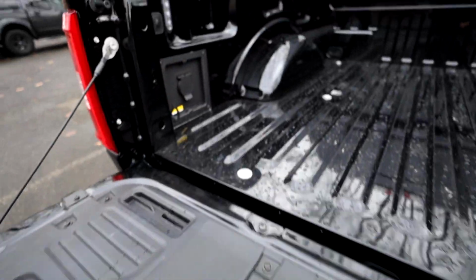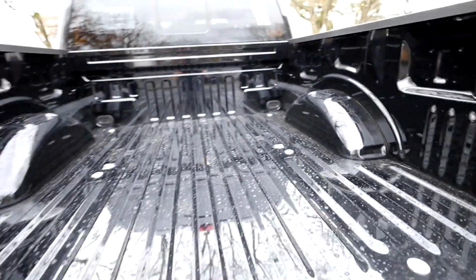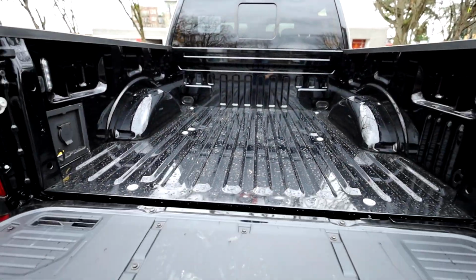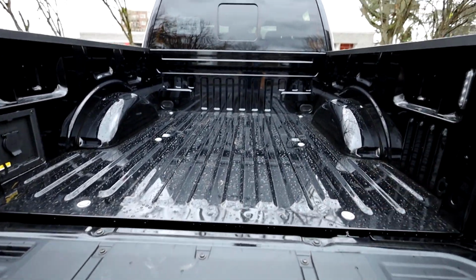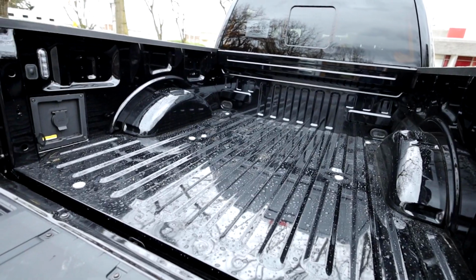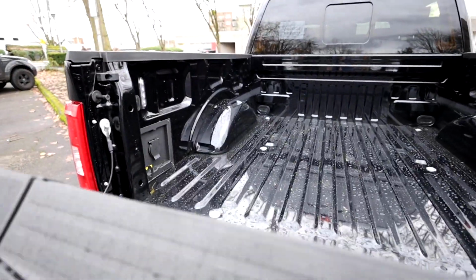One thing I really like is it has in-bed lighting. So originally I thought I was going to have to wire up something because I am getting a bed cover next week. I'll have a video on that as well. And I thought I was going to have to wire up some lights so I could see under it, because my previous truck did not have lighting in the bed. But so far that's really nice, and I wasn't expecting that.